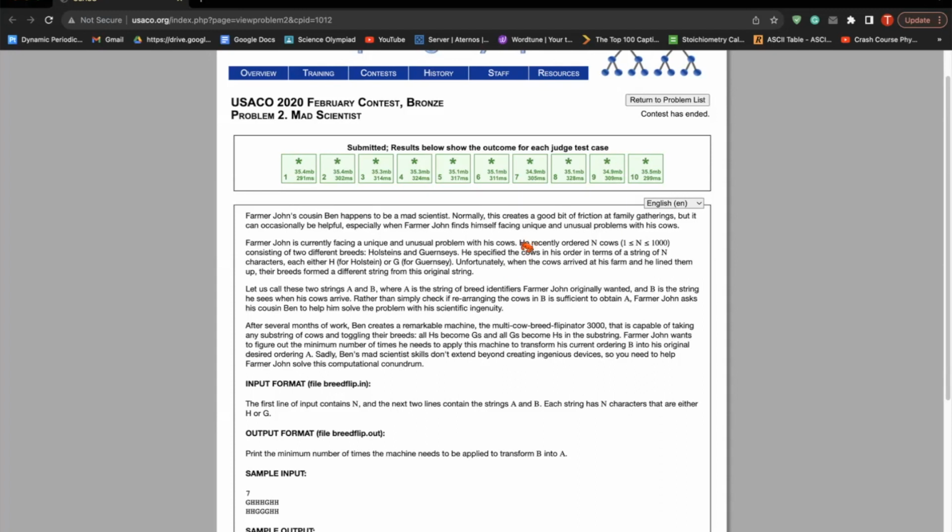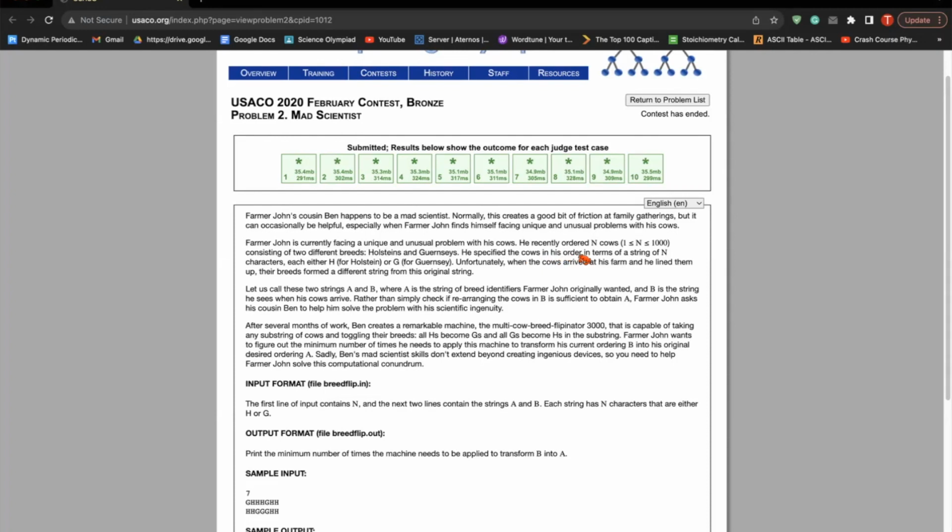So basically, Farmer John's cousin Ben happens to be a math scientist, and Farmer John orders n cows. The amount of cows he orders is greater than or equal to 1, or less than or equal to 1,000. And there's two breeds of cows: Holsteins and Guernseys.